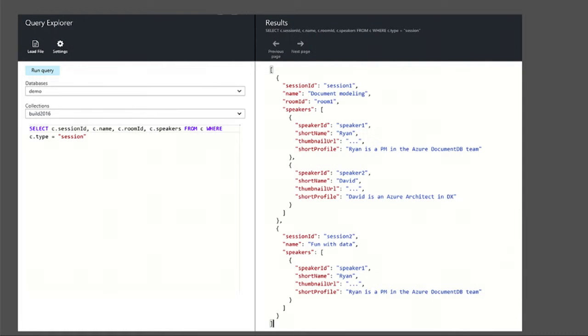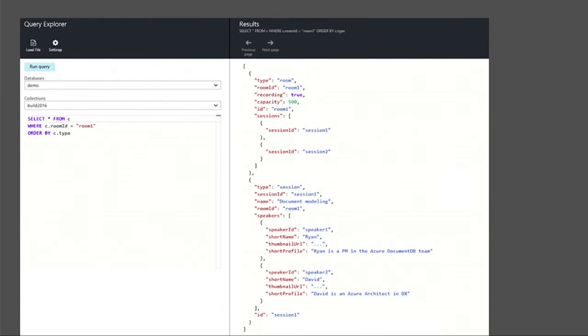And if we wanted to do a query, for instance, this query here, as long as the type equals session, can you please bring back all the sessions in the database, which is exactly what this query does. Now, taking that one step further, this query here is simply searching for a given room. So now if we take a look at the data, we pulled back a room document and we pulled back a session document that is in that room.